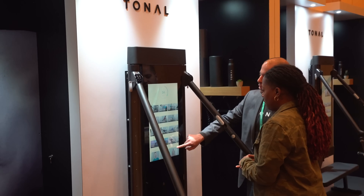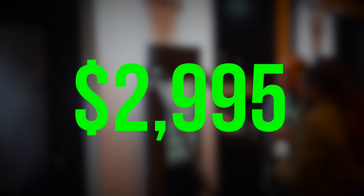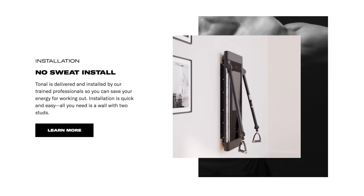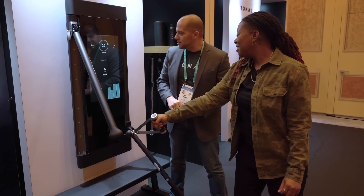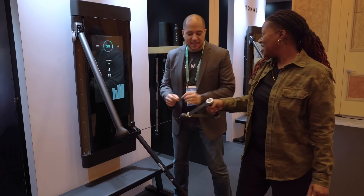Of course we've got to talk about the price — this goes for $2,995, or you can pay $149 for 36 months. On top of that, they'll come and install it for you, which is a big personal relief for me. For those of you paying for gym memberships or looking into getting one, I highly suggest checking this out as an option, because it brings a gym and a personal trainer to your house, doesn't take up a lot of space, and you get that commute time back.